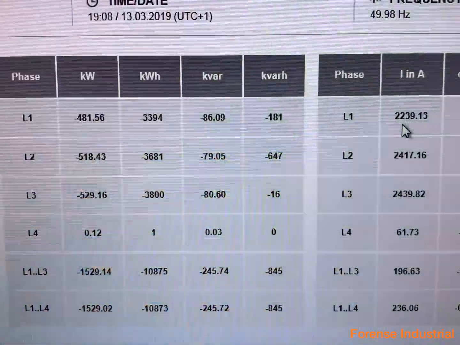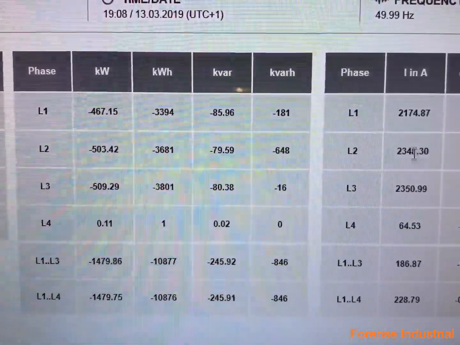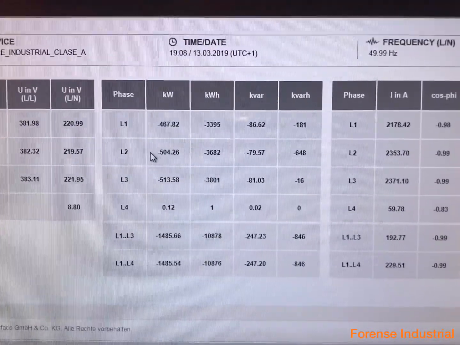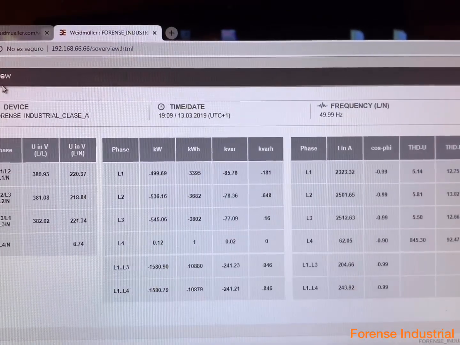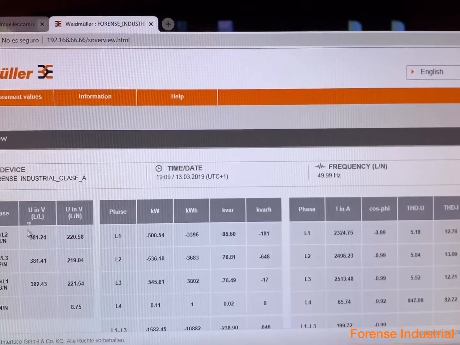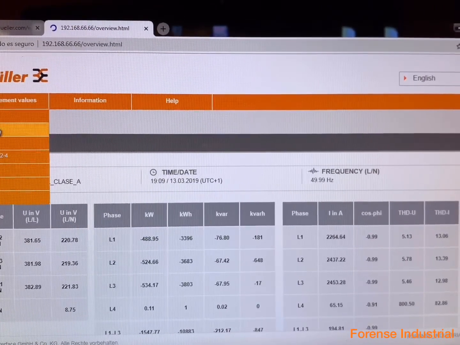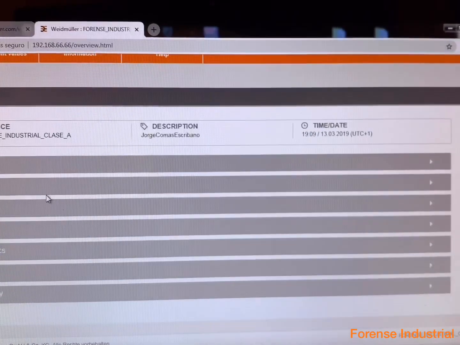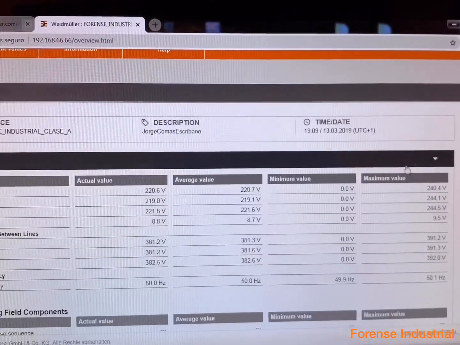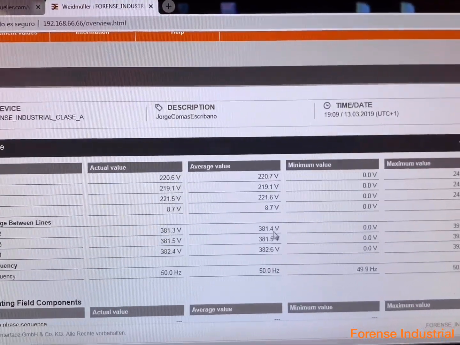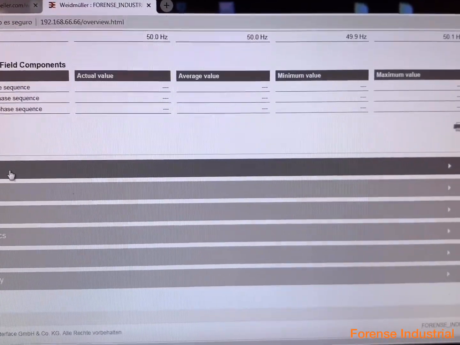It's 2245 amperes, more or less. We have all the information here. It's nice to see this data faster. In remote mode, we have an overview of the different voltages. We have the possibility to see the voltage, and we can do the same with currents.